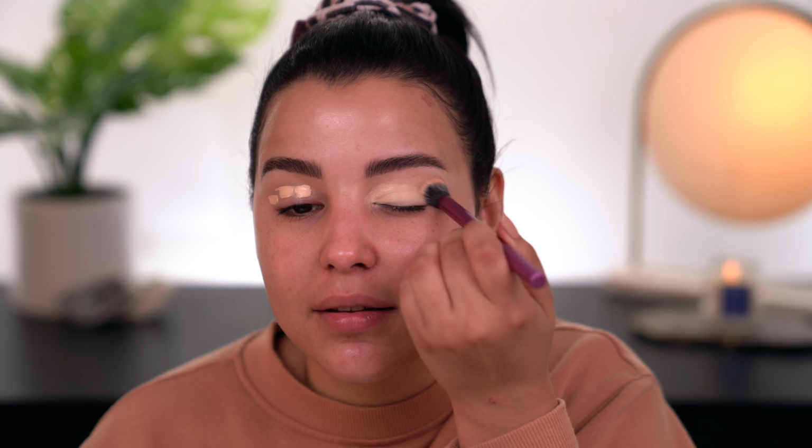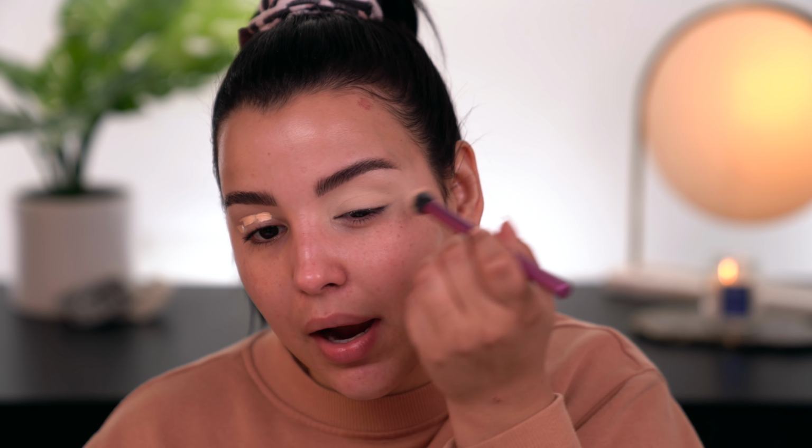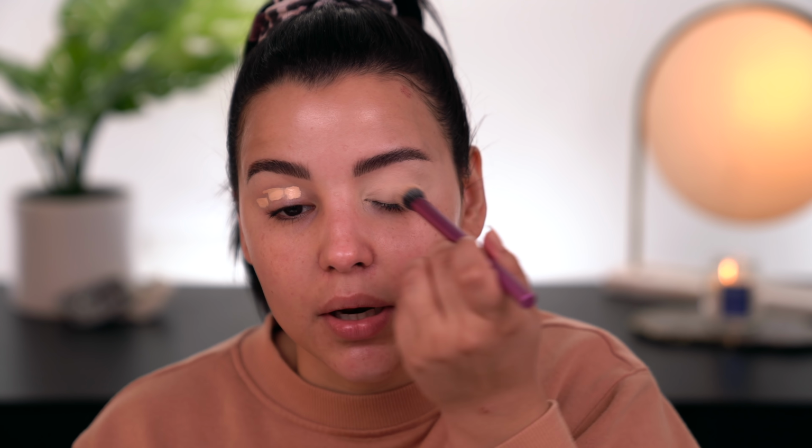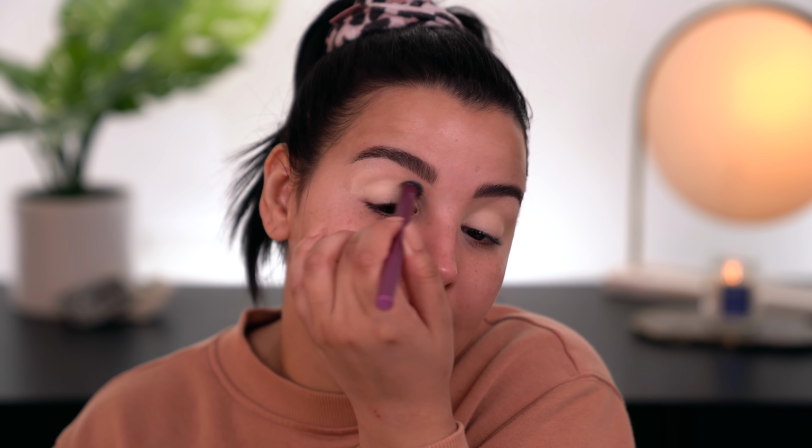And now that I'm looking at all this concealer on my eyelid, that was probably way too much. Honestly, less is more with this product, so don't go ham like I did. Another thing, you guys, I haven't primed my eyelids with concealer in a little minute. Actually, maybe I did in my full face using nothing new. I threw it back to my NARS Soft Matte Complete Concealer because it is that good. Which reminds me, I think that concealer won an award last year for best high-end concealer, which is awesome because it is such an awesome concealer.